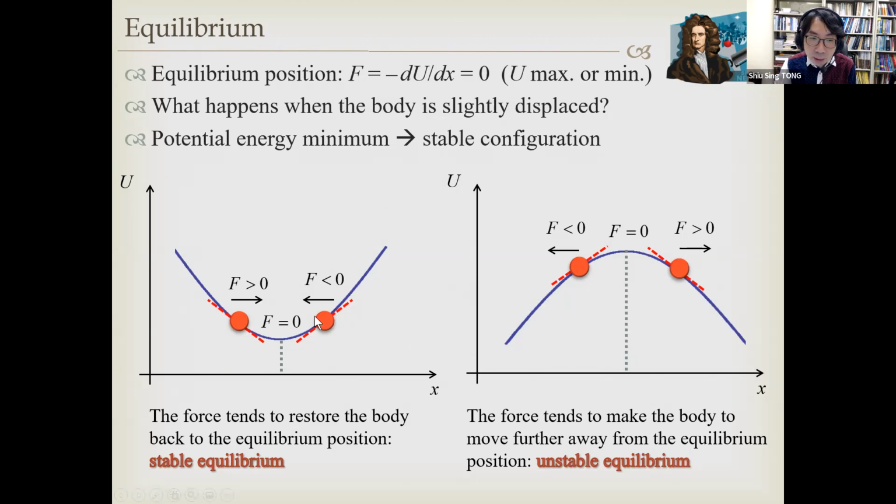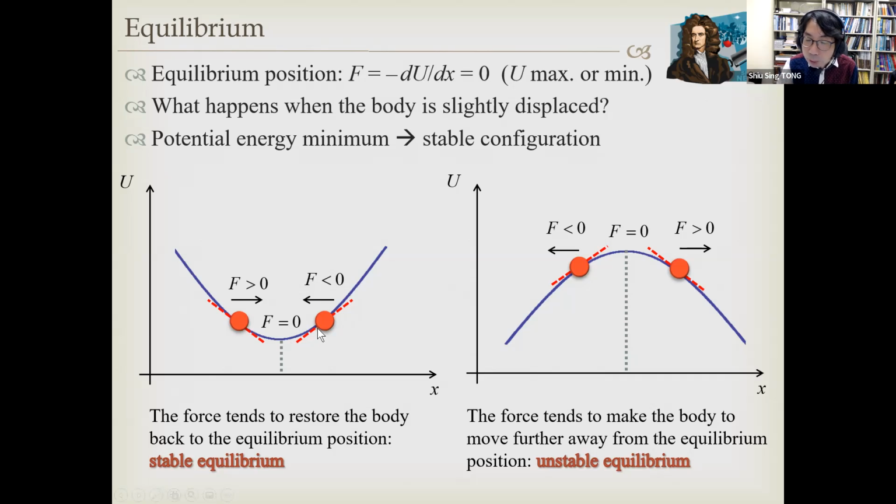Now let's take the case of the minimum position of the potential energy. The curve of u versus x is concave upwards, and here we have the minimum position, a position where u is a minimum, and that corresponds to du dx equal to zero. So at this position, the object is not acted on by any force.